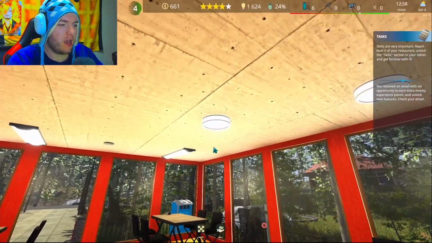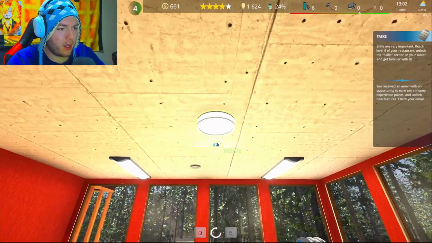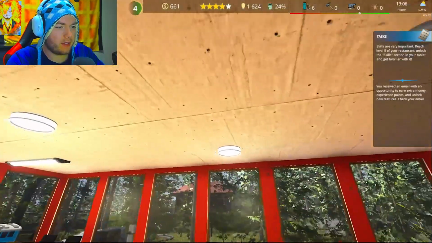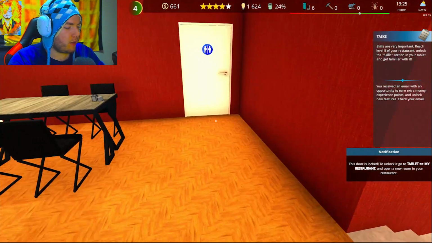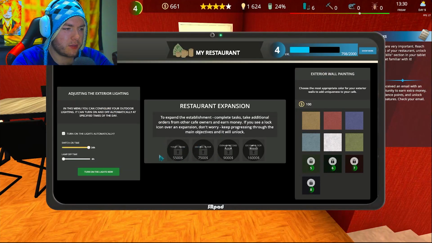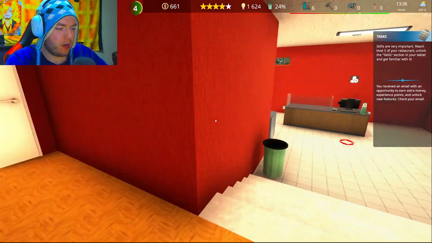I need to move this light before I forget, because it's in the most awkward spot of all time. I kind of want it in the middle of these two lights, right there. Yeah, that sounds good. Store's locked. I'm going to go to my restaurant, open a new room. I can't open these rooms yet. I need that money. Money, money, money. Of course, all that money.